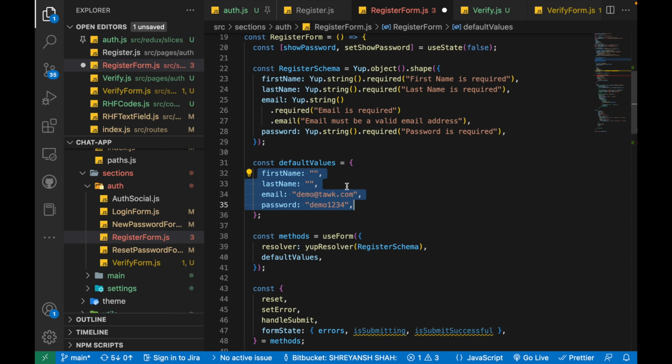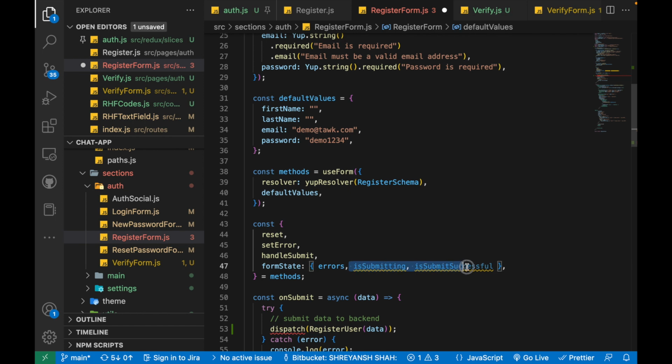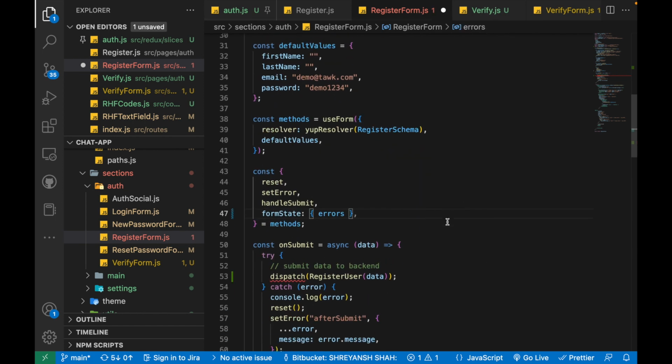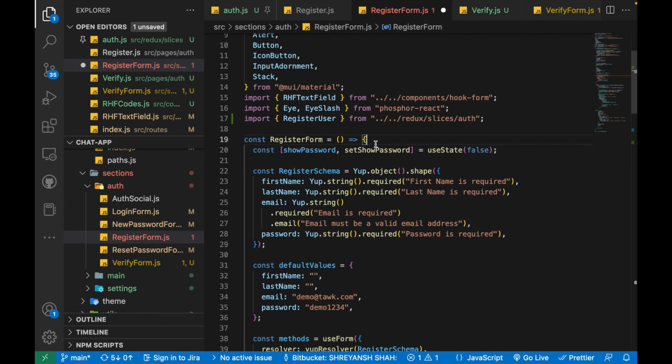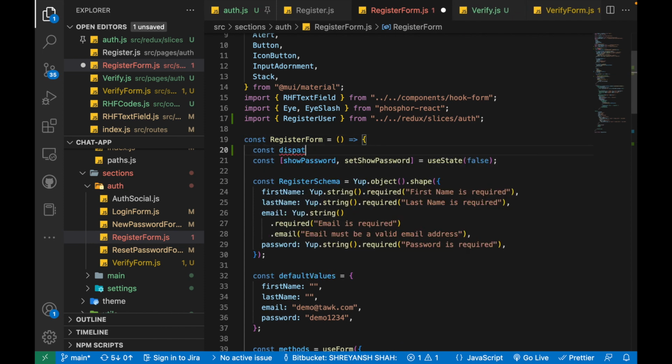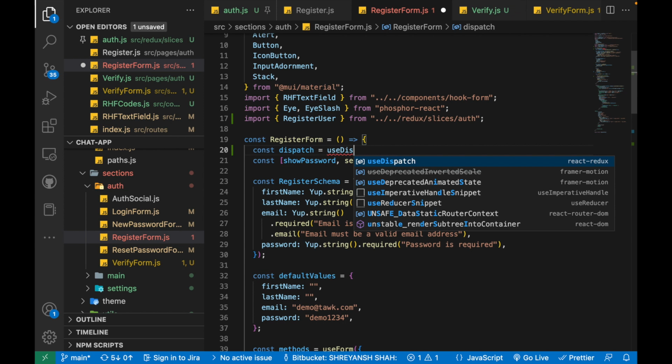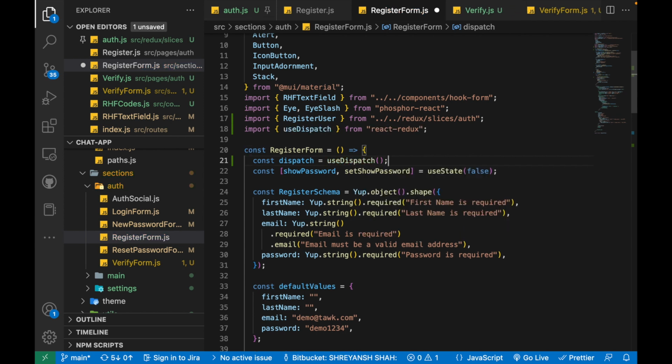What I mean to say is that we are going to send the values of first name, last name, email and password, and the key names are these that we have defined in our schema. So this has to be exactly the same as the property names that we are using in our controller on our backend. After that, let me also remove this thing which is not getting used here. Now we just need to get dispatch here, and we have done this several times before. We can get it by using use dispatch, which is going to come from React Redux.